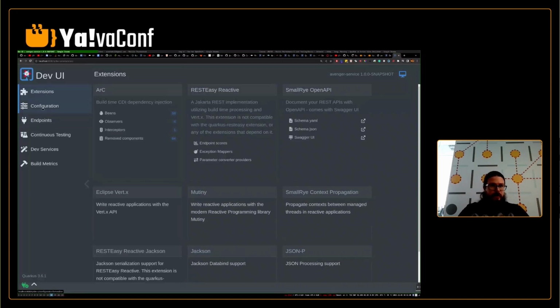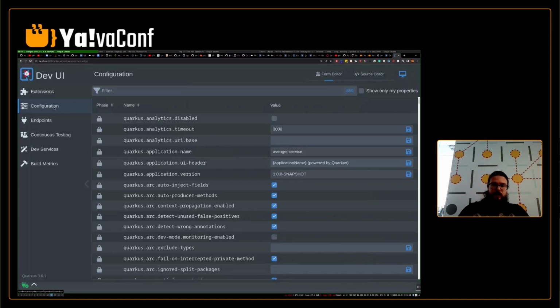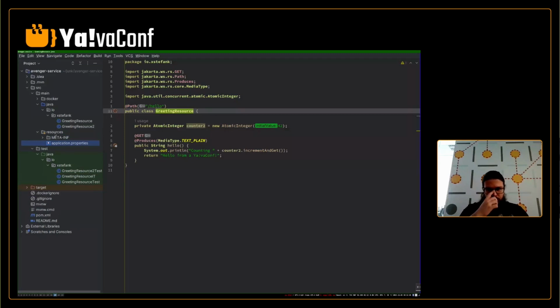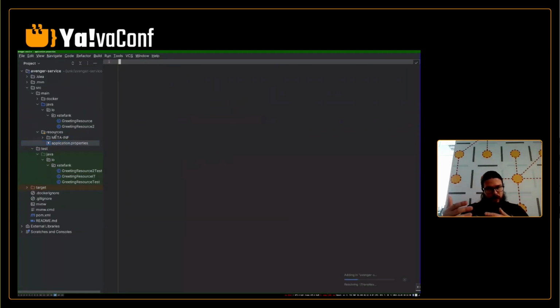But moving on, we have configuration here. I didn't mention, but Quarkus utilizes MicroProfile Config for its configuration, both for configuration of Quarkus and for your custom configuration properties, which always live in resources application.properties. So I have nothing here yet.